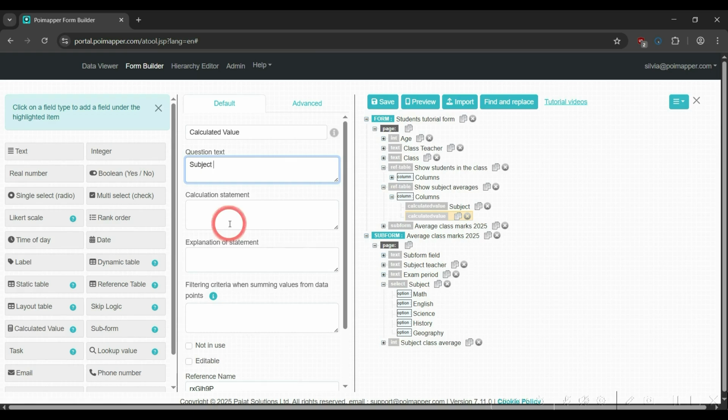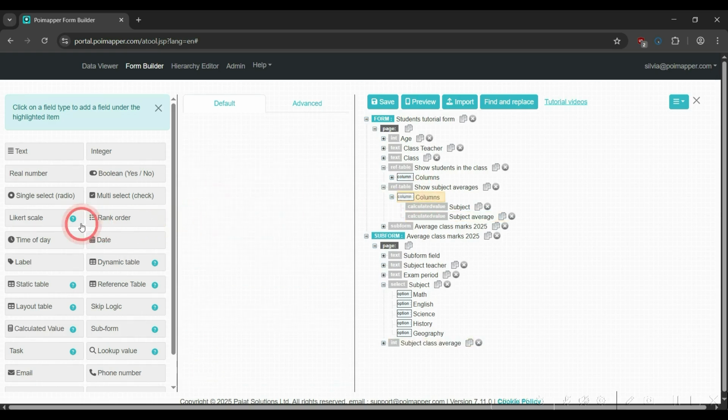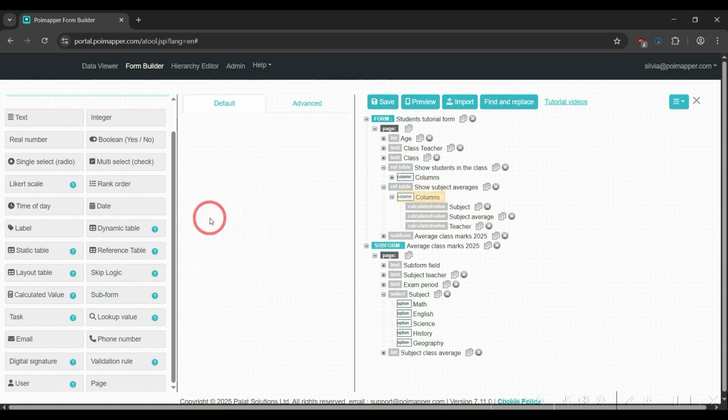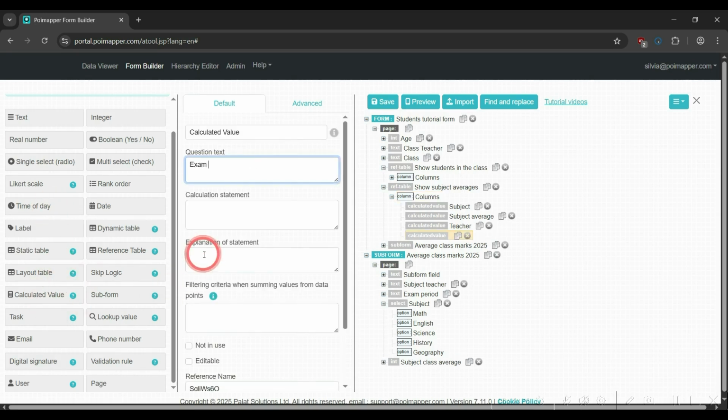To display the subject average, we will have the calculated statement as underscore marks.average. To display the subject's teacher, we will have the calculated statement as underscore marks.teacher. To display the exam period, we will have the calculated statement as underscore marks.period.